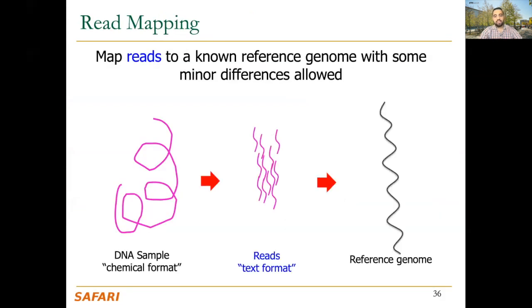Okay. Again, this is how we do the read mapping. Now, that is assuming we know what we are sequencing. We know that this molecule is DNA for a human. Then the reference genome should also be for a human, right? But if we are sequencing a virus, we cannot map the read to a human. If we do the sequencing of a virus, we should do the mapping also to a virus, not to a human. So the reference genome here is really based on what we are sequencing.